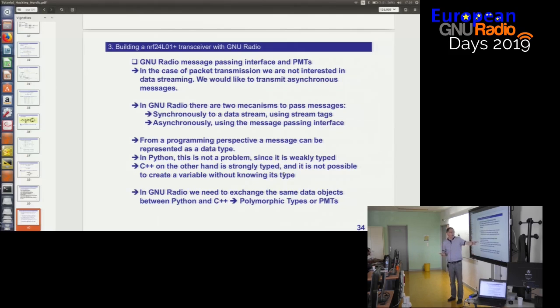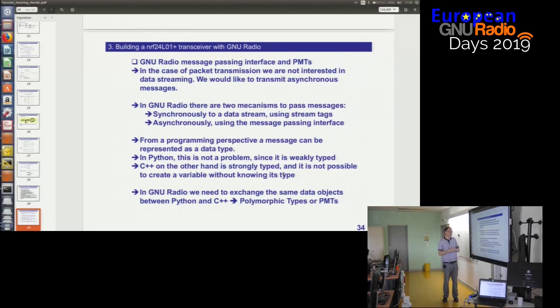When you are in Python, it's not a problem, because it's really weakly typed. So for Python, no problem. Whereas for C++, as it is strongly typed, you have to be careful about the types. So PMTs is just an answer to this problem. It allows exchanging data types between Python and C++.